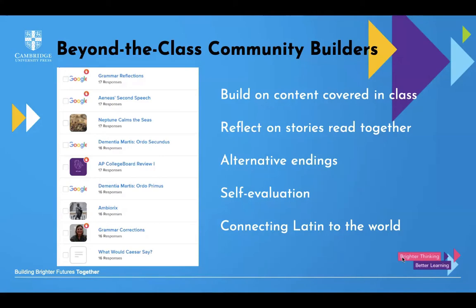So their Flipgrid assignment tonight is that they are Arrius, and they are responding to the fact that Catullus has now publicly attacked you for the way you speak in a poem. So how does it feel to be the victim? And what do you have to say to Catullus, to tell him to back off?